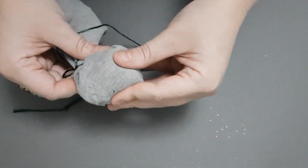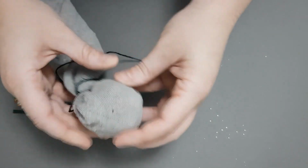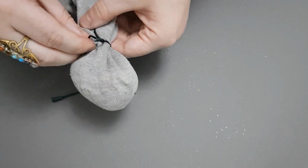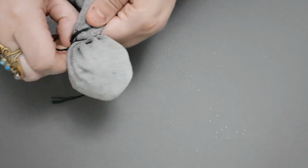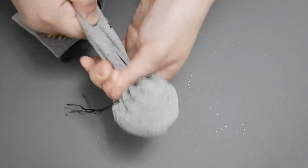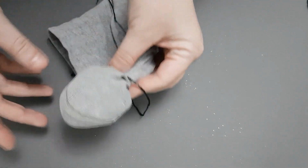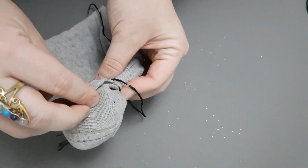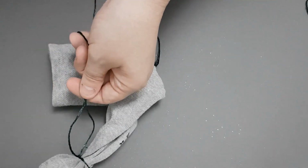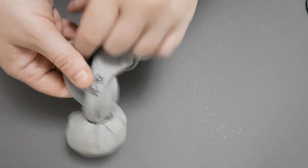Yeah. So there we go. Nice little squidgy head. You can squidge it about a bit, make it a bit rounder or a bit longer, whatever you want to do. But there, I might push that string up a little bit just to make sure it holds it nice and tight. We want it fairly secure. So there we go. Yeah, so I think that's going to be my face side. Make a little nose later if you want. So we can cut off a bit of the string. Don't need all of that there. Keep it for later, because we are going to keep using it.